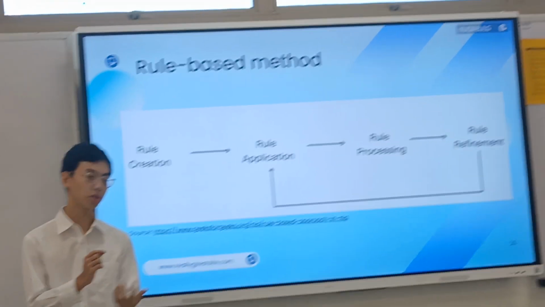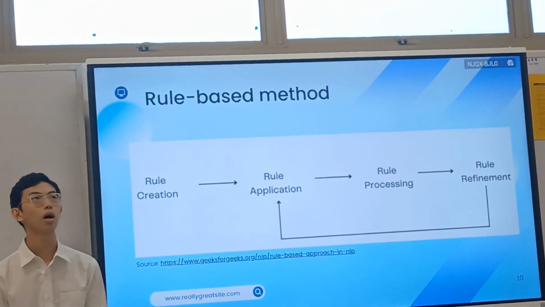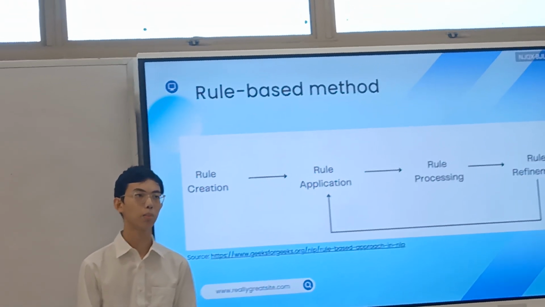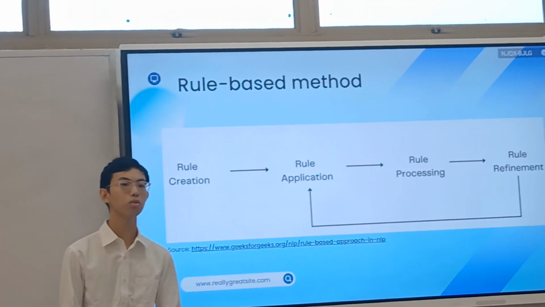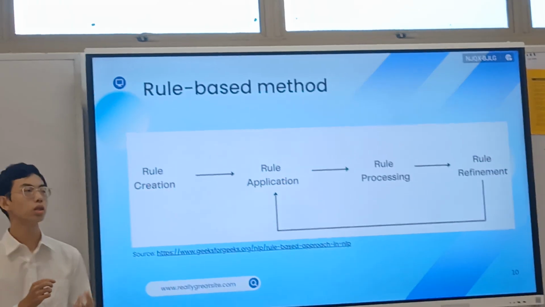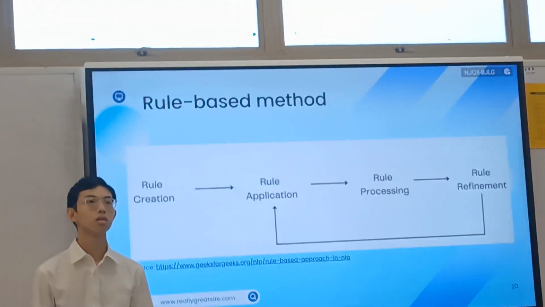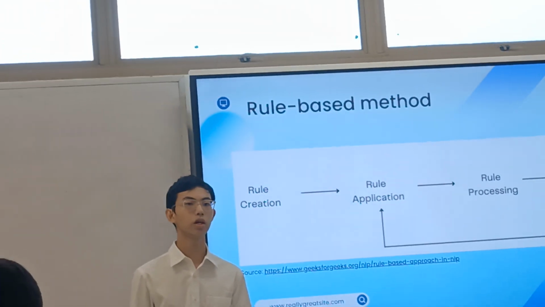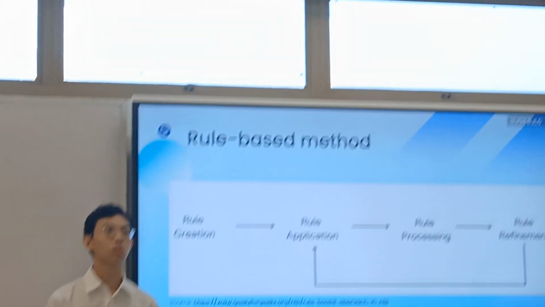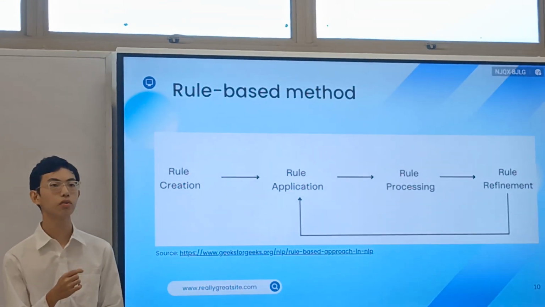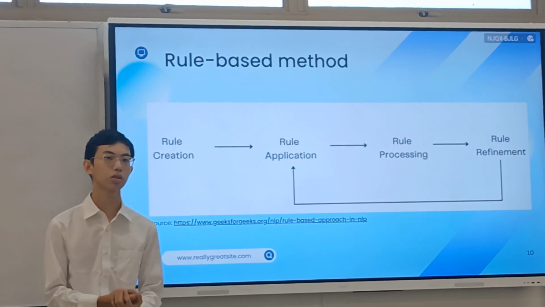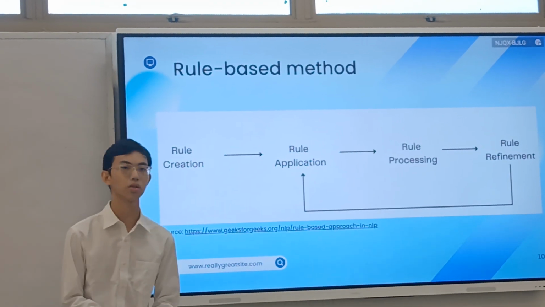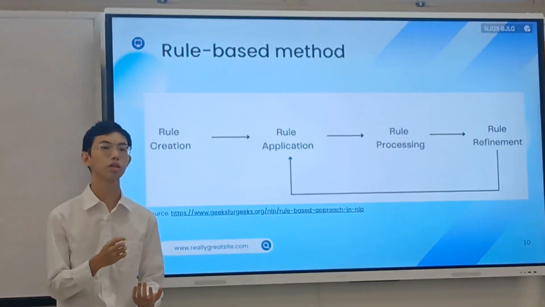For example, if I write a sentence, I eat apple, computer will know I is subject, eat is verb, apple is object. This is called grammar rules. In NLP, this is called syntax. So this is one of the rules. Other than this, we have sentiment analysis, where computer will identify the positive or negative of a word. For example, I write the word happy, computer will know it is a positive word. If I write the word hate, it is a negative word.